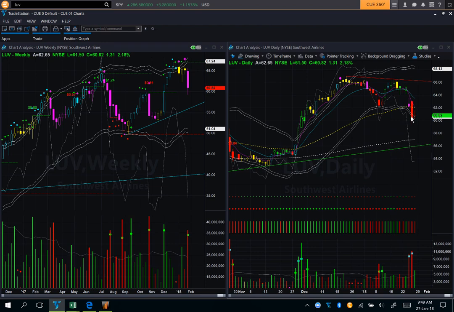At the right edge, Southwest has already dropped below the lower boundary, so we are not going to take any short trade right now. If the stock goes a little bit up to the value area and tilts down from there, that may give us the next go with flow short opportunity.